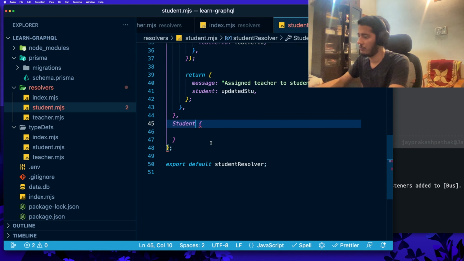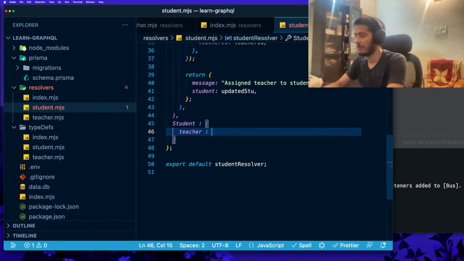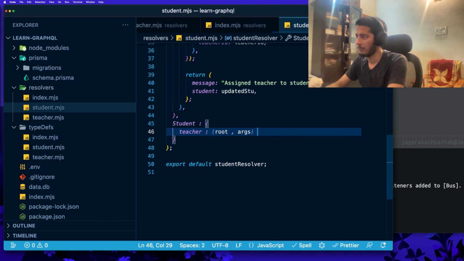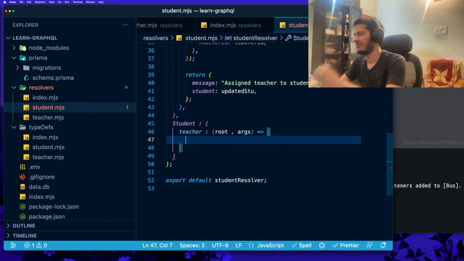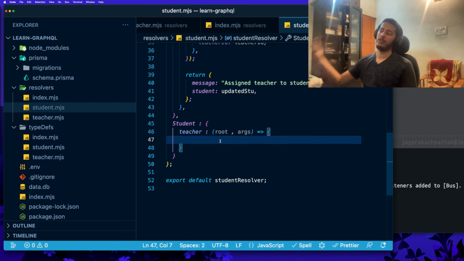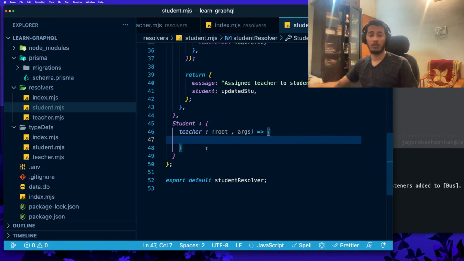If the student has a teacher as a parameter inside that. So you have a root, you have the args. Those are pretty much efficient. So if you want to know what the root is, the root is the student, right? So it's like the student for which you want the teacher, right?